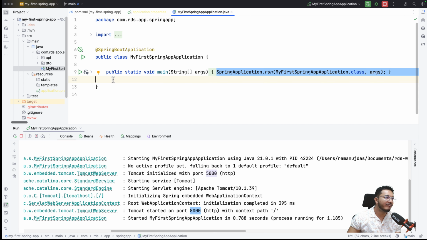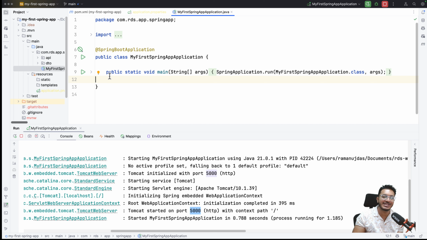This code will launch your application. It will launch your Tomcat server, because any web application needs a server to host it. So it launches that embedded Tomcat server and serves the application on that server. It does a lot of things behind the scenes.